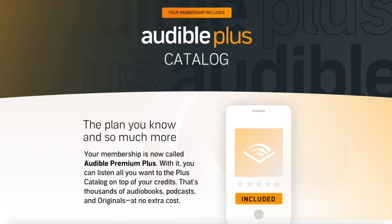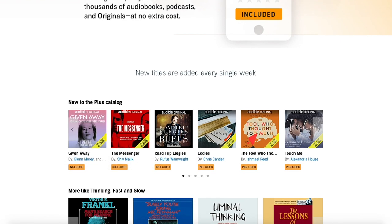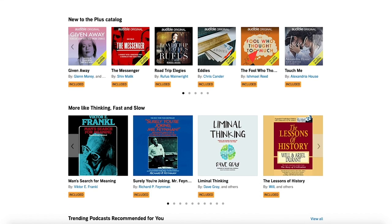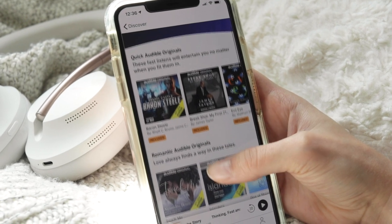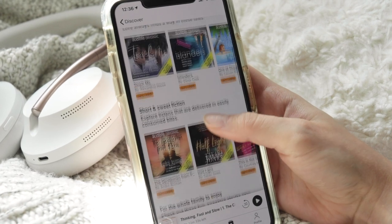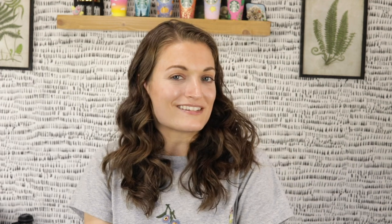Audible also just offered their new plan called Audible Plus, and it connects you with tons of content to inspire and inform you. With Audible Plus, you get full access to the Audible Plus catalog, which is filled with thousands and thousands of Audible originals, audiobooks, and popular podcasts that are ad-free. I like Audible because pretty much everything I want to listen to is all in one app. There's also a really cool holiday offer — your first six months are only $4.95, and then after that it goes up to $7.95. Some audiobooks I recommend: if you're into finance, The Intelligent Investor by Benjamin Graham is very informative. If you're into sci-fi fantasy, The Skyward series by Brandon Sanderson.